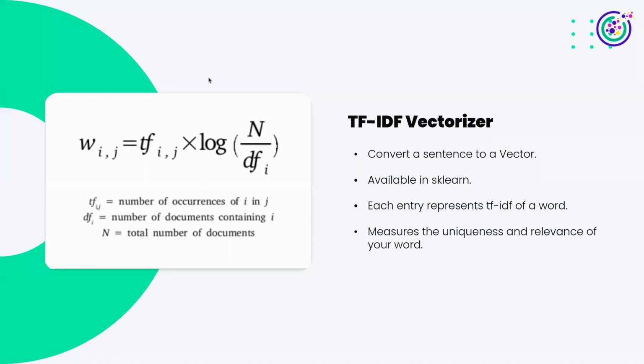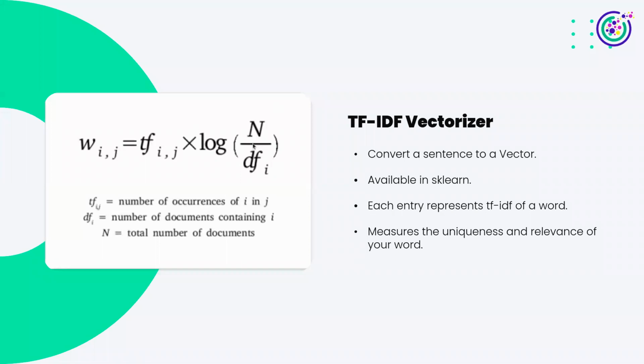So let's say you have the first sentence, apple is great. The second sentence is apple is good, and the third sentence is I like mangoes, right? So let's say you want to convert the first text into a vector form, right? So for that, especially for apple, the term frequency of apple will be 1, and since the text one is apple is good, the length of the text is 3. So it will be 1 divided by 3. 1 time is the frequency of the word apple occurring in the text, and divided by the length of the text. So that will be tf.